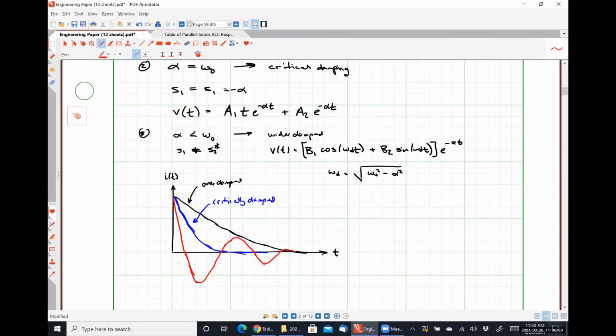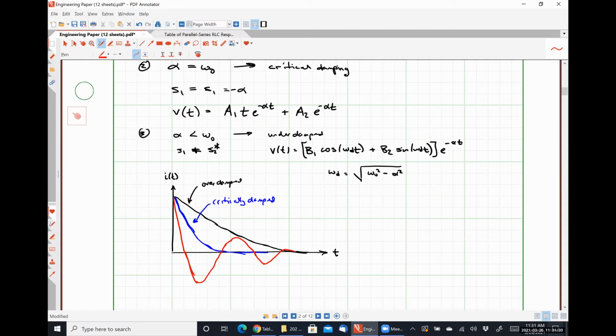And we're going to oscillate. And the envelope of the oscillations is e to the minus alpha t. So we're just going to see sinusoidal oscillations that are gradually decaying towards a 0 value. Okay. So this is critically damped, overdamped, and underdamped, where they all come from, and the reasons why we have to have 3 different responses to solve that one single second order differential equation. It's because there are 3 different conditions on the relationships between alpha and omega naught.